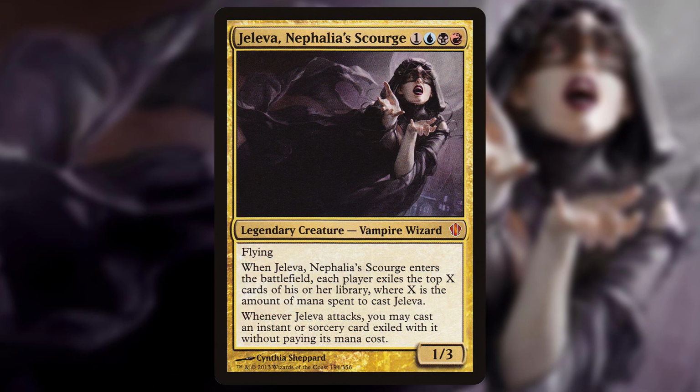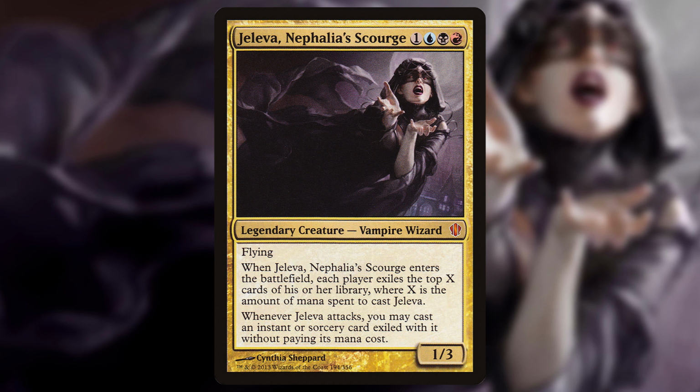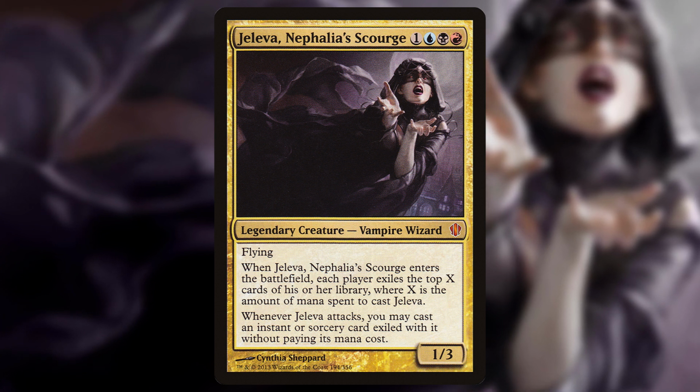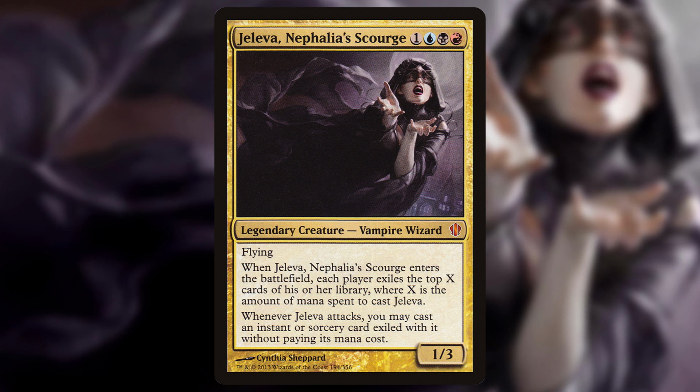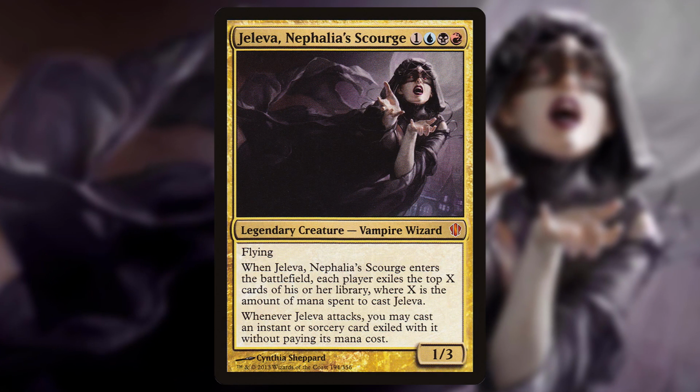Jeleva, Nephalia Scourge. 4 mana, 1/3 flying Vampire Wizard. When Jeleva enters the battlefield, each player exiles the top X cards of their library, where X is the amount of mana spent to cast Jeleva. Whenever Jeleva attacks, you may cast an instant or sorcery card exiled with it without paying its mana cost. She's pretty straightforward. ETB, try and hit some big juicy spells. Attack and cast them for free. I'll try and make this as salty as possible. Yeah, boy. So, shall we begin?